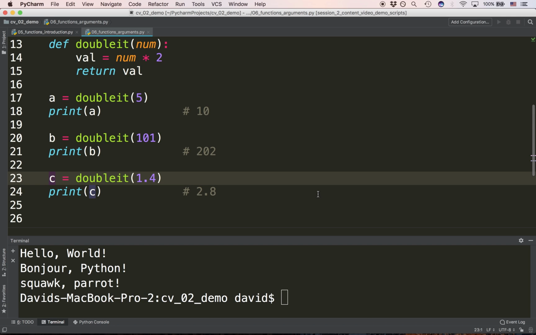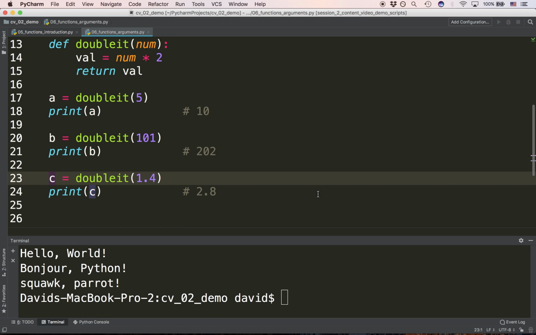First off, program flow. 17, 13, 14, 15, back to 17, then to 18. 20, 13, 14, 15, back to 20, then on to 21. 23, 13, 14, 15, back to 23, then to 24.